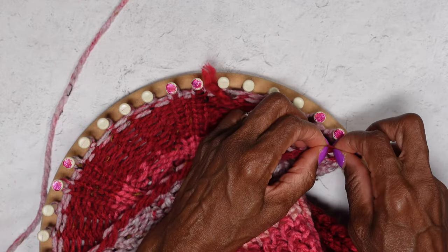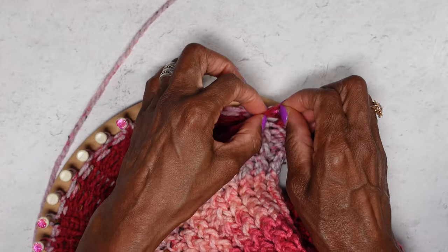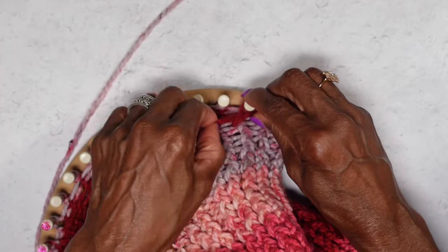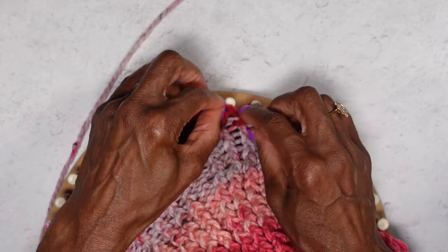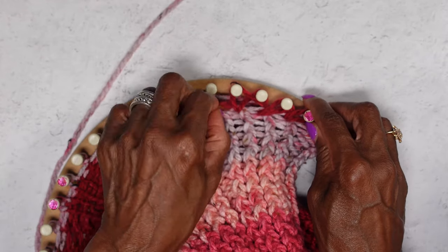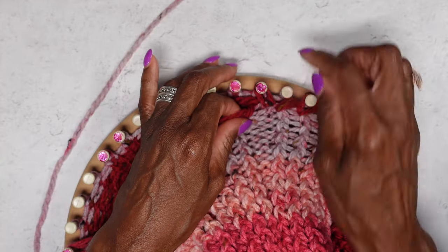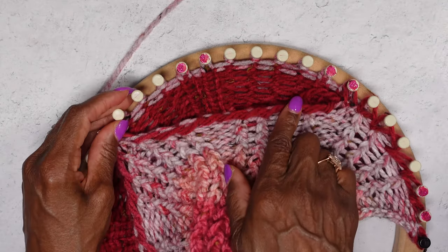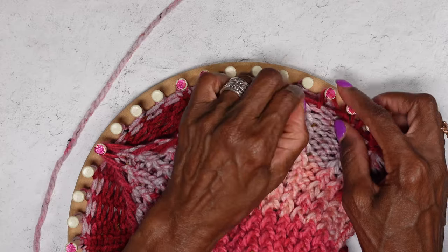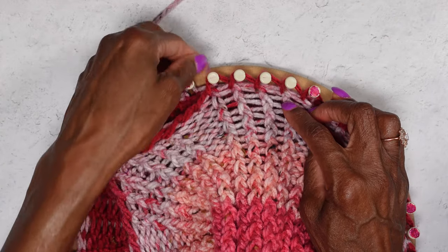We're just going to very carefully choose a loop on the end and put it on top. If you end up with two loops, that's okay, but try to go with just one loop. One loop here, a loop here, and a loop there. What we want is a loop that matches every peg here. Let me go to the next one. Okay, loop and loop and loop and loop and loop.